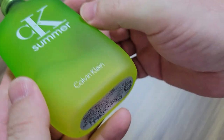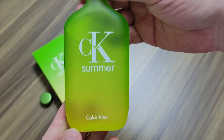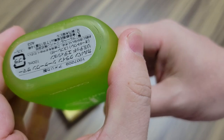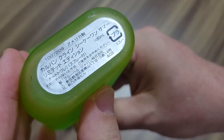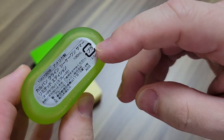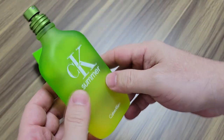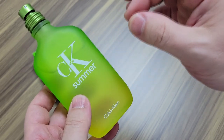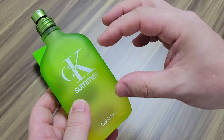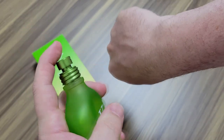Let's take a look at the bottle here. This is really clean. It's hard to find the first ever edition of CK1 Summer that is in like new condition like this. Let's look at the bottom. So they basically only come in one size. It's 100 ml or it's a 15 ml mini. I don't know if this one came out in a 15 ml mini, but some in the later 2000s, like 2007, 8, 9, I've seen them, and I think I have them in the small 15 ml bottles. So let's do a spray on this hand right here.